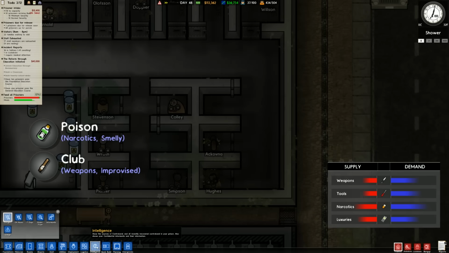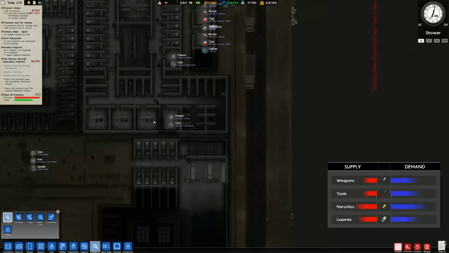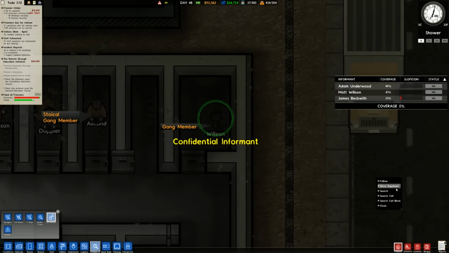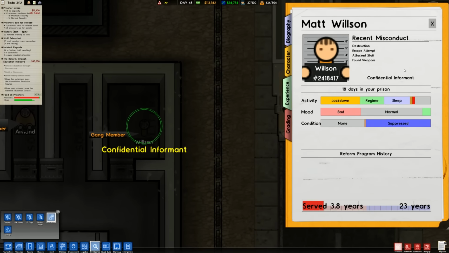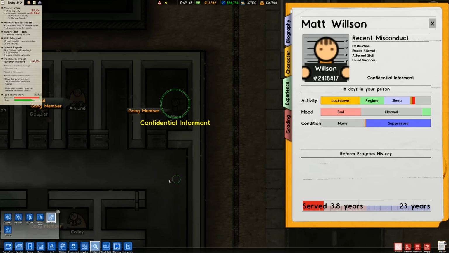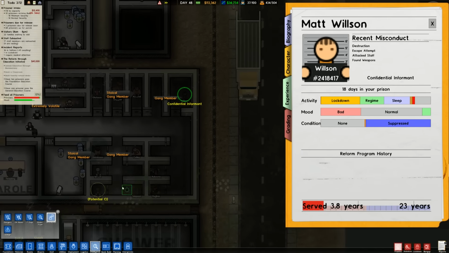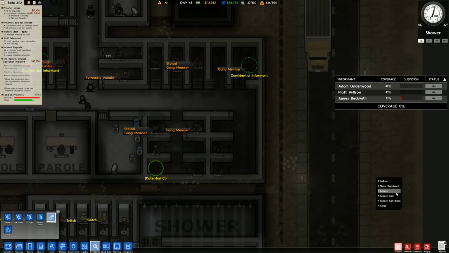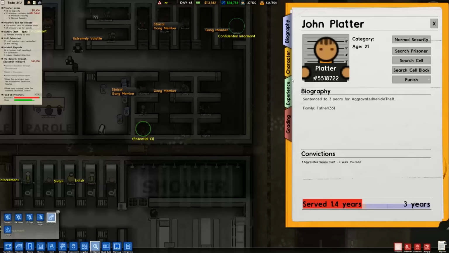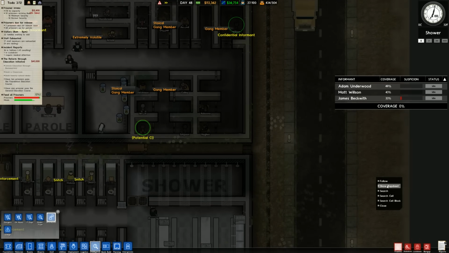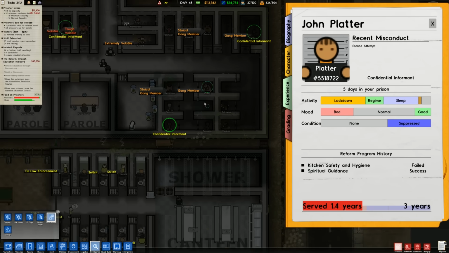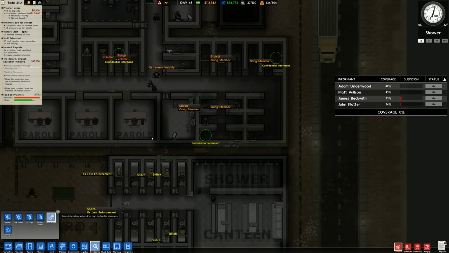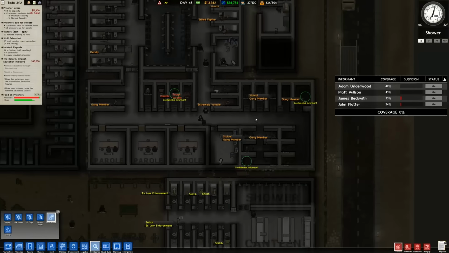Who else do we have? Let's have a look. Intelligence. Oh, no, I want to go to... Yeah, intelligence and then informant. Oh yeah, we're going to get a bunch of confidential informants here. We do put these guys in a little bit... Oh, he already is a confidential informant. Is he back in solitary after becoming a potential informant? All right, what a guy. Okay, let's get you as well. Experience, recruit, informant. Anybody else that we can snag? Doesn't really look to be.